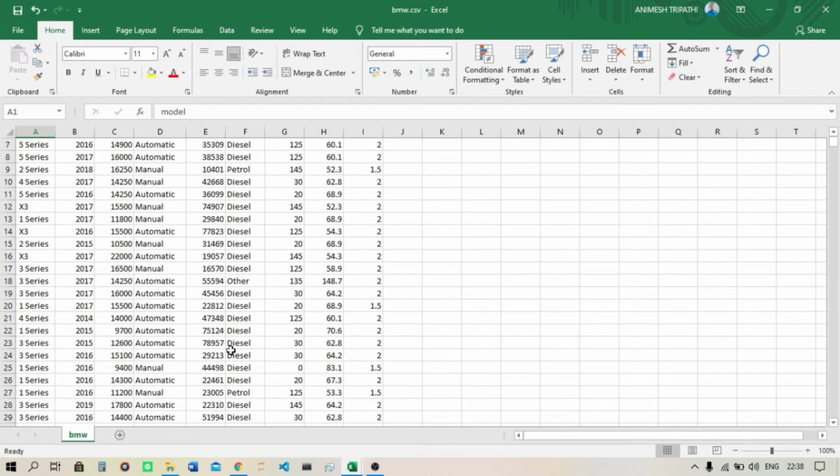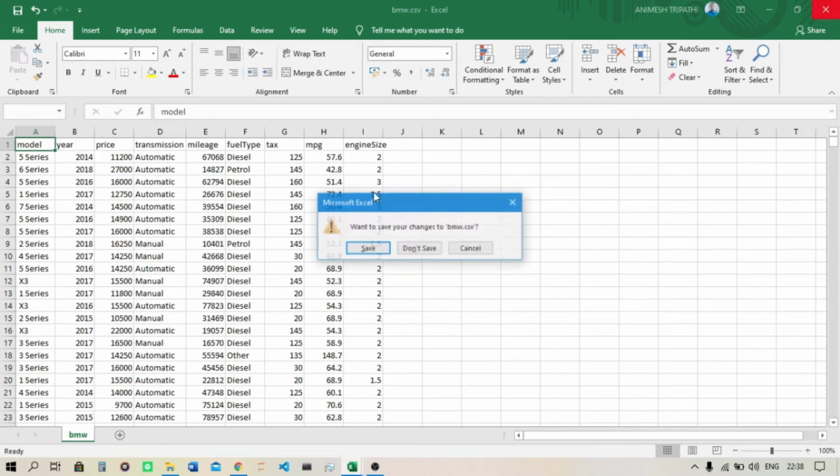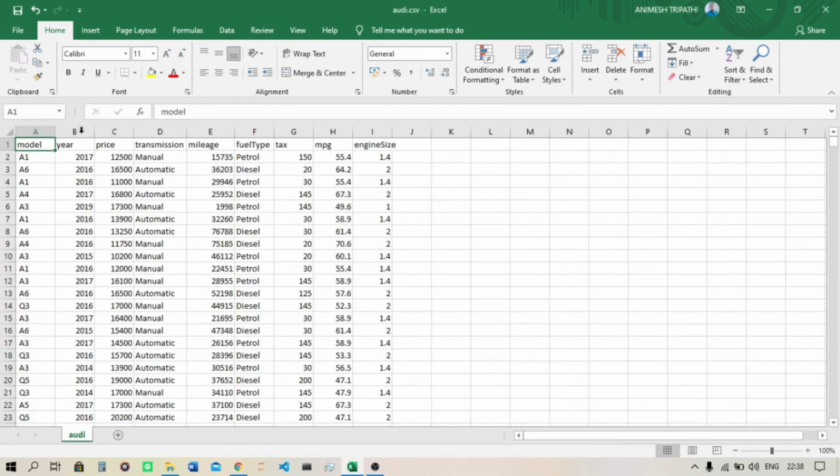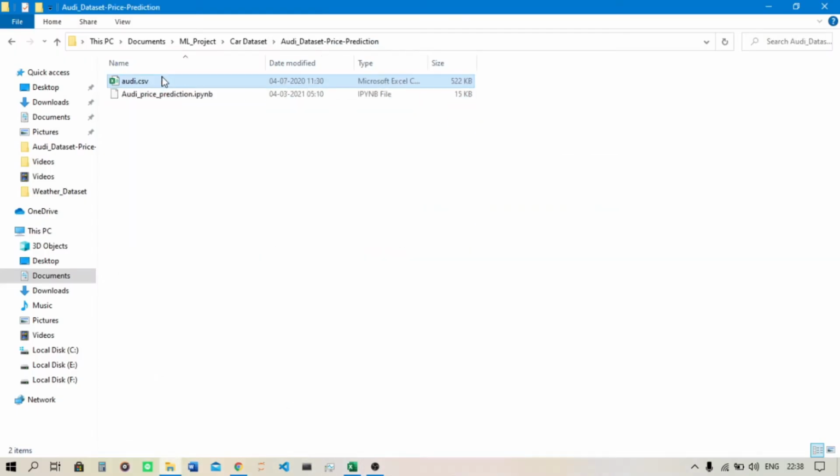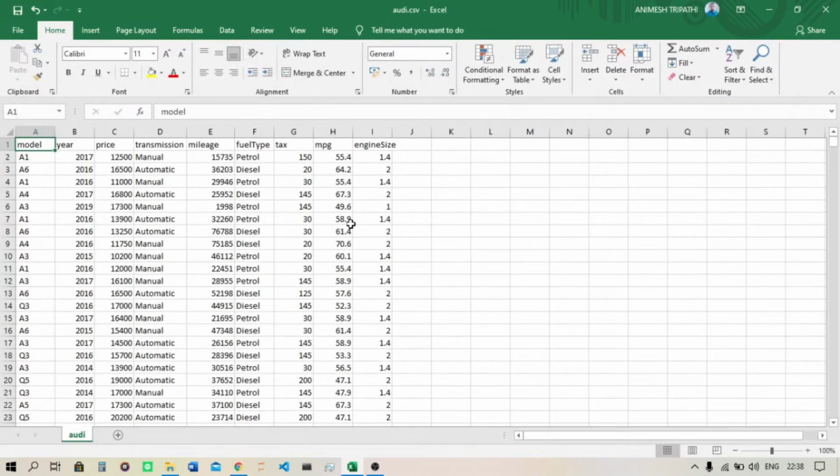In this project I'm using the audi.csv dataset. I'm going to predict the price of Audi. You can use the others also with the same logic.